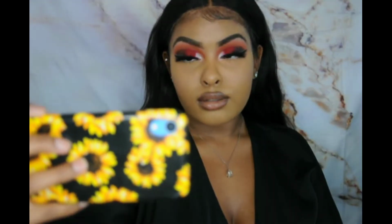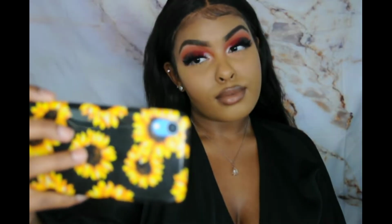Child, she was feeling herself, girl. Go on, girl, go on with your bad self. Honestly guys, if I'm being honest, I really don't want to take this off. It's so cute. And then the shirt, I'm loving the shirt. It's super like, hold on, I have on jeans. I'm loving this shirt. This goes great with this look. I got the shirt from Fashion Nova a long time ago when I was actually working there. That's a fun fact, a fun story that I'll probably have to tell eventually. I used to work for Fashion Nova. So cute. I love it.